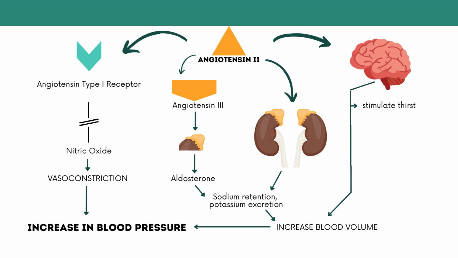Number 1, by binding to the hypothalamus that stimulates thirst to increase fluid volume in the blood. Number 2, by stimulating ADH or antidiuretic hormone or vasopressin in causing the kidneys to decrease urine output and retain water in the blood. And number 3, by diminishing sensitivity of the baroreceptor reflex responsible for counteracting the effects of RAS. The renin-angiotensinogen-aldosterone system is regulated by decreasing renin output in response to increased blood volume sensed by stretch receptors. Renin reduction is also regulated by increased levels of angiotensin 2, causing a negative feedback loop.